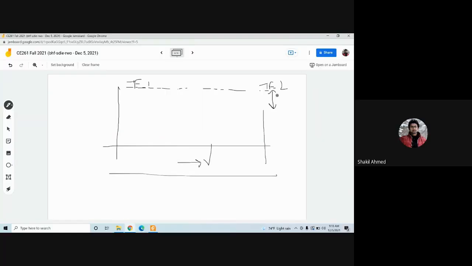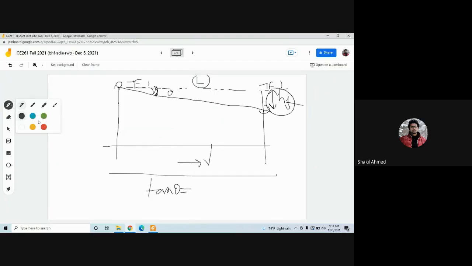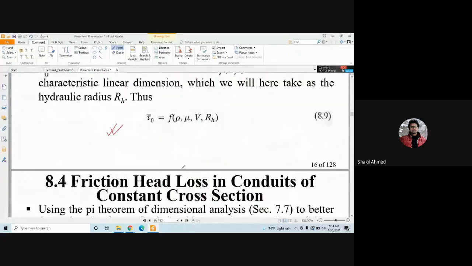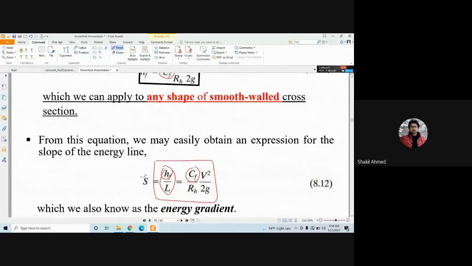this is head loss HF. So this and this. If you look at this triangle, let's say this is L. So what is the slope, guys, for this angle theta? If I tell you this is tan theta equals to what? This height divided by base, am I right? For this triangle. So height is HF and base is L. So this is actually the slope S. So that's why they are denoting this as slope.